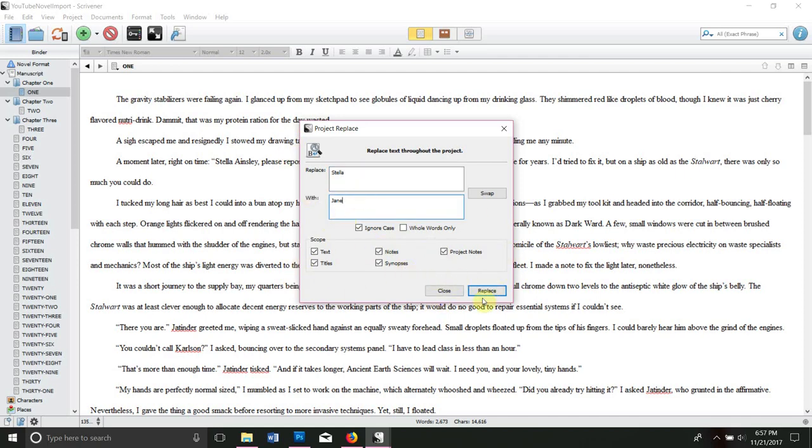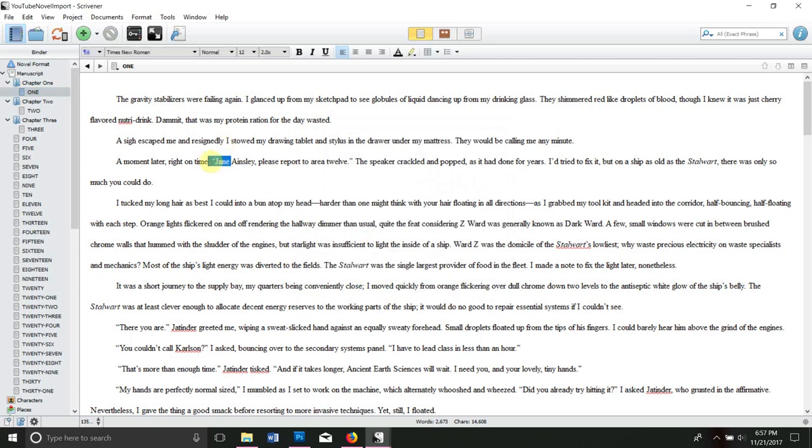It's going to find and replace it everywhere, so I'm going to hit replace. And it says, this action cannot be undone. Do you wish to proceed? So I'm just going to hit, oh gosh, do I want to hit yes? It's going to change the name in this entire dummy file. Well, I can always create a new one, so I'm going to say yes. Stella's going to become Jane. Luckily, this isn't my real file, that would be annoying. So then close, and look, Stella has become Jane in the entire novel.